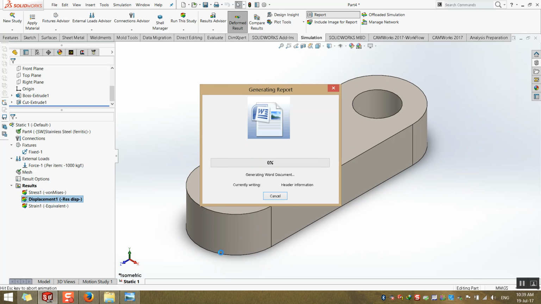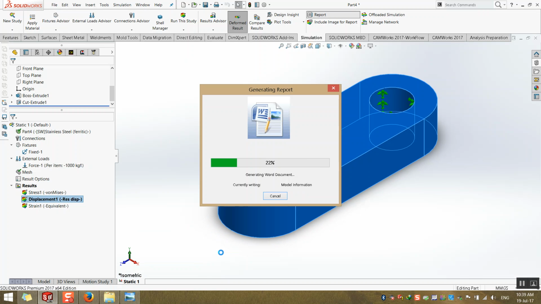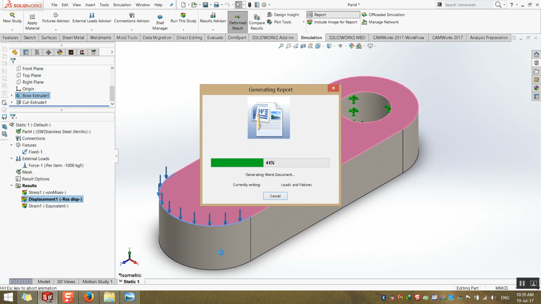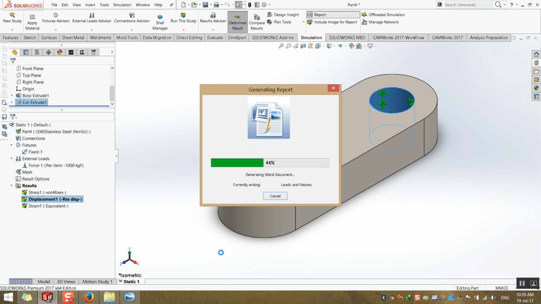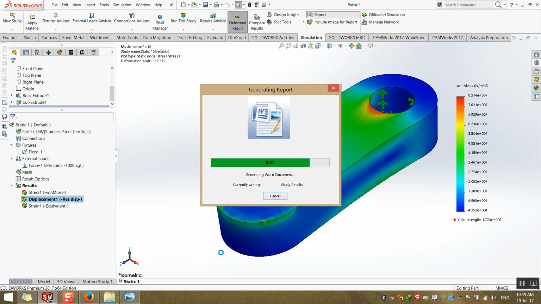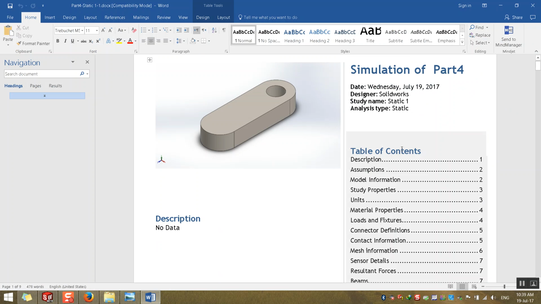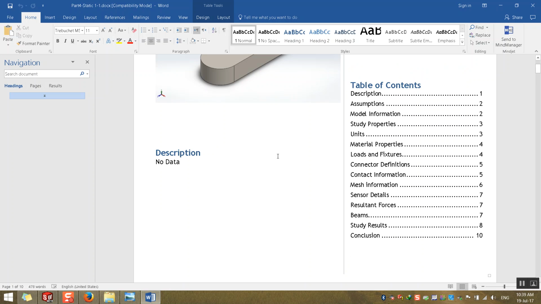Publish. It will write in words. Preview works.